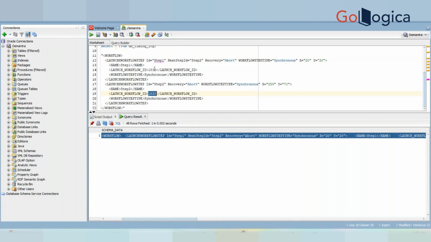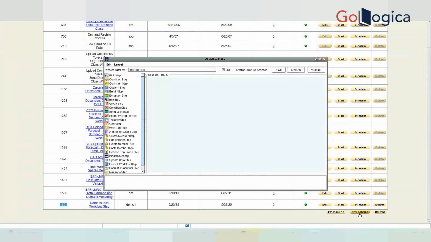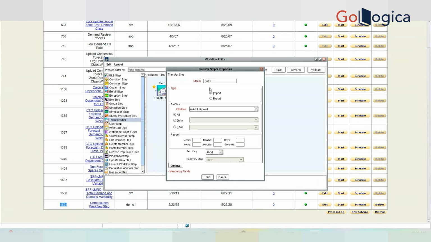So what you can do is, as I mentioned, open your client environment, test or dev, and see which custom workflow steps are being used. The next important one is the transfer step. We already discussed it, I'll go through it one more time. It's used for both import and export. Import is to get the data from outside into the Demantra system. So you have to select the import profile which you created.